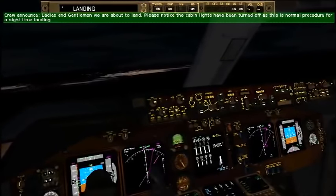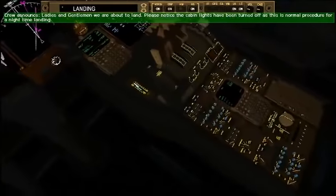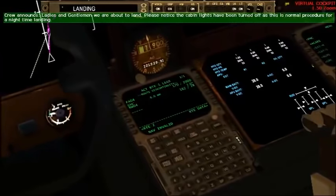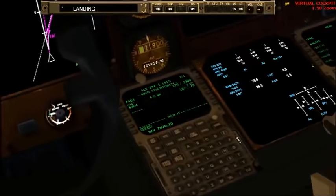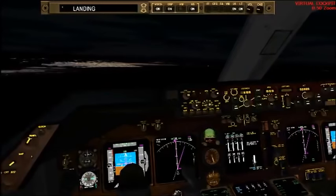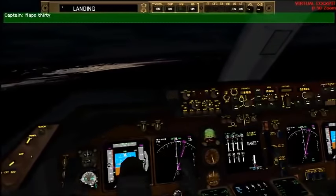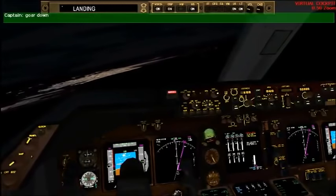Ladies and gentlemen, we are about to land. Please notice the cabin lights have been turned off, as this is a normal procedure for a nighttime landing. Okay, so, siguro hindi na tayo maka-fix sa approach natin. Flaps 30. Flaps 30. Gear down. Gear down.